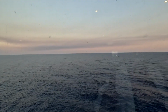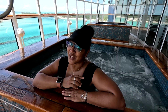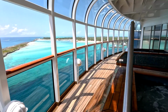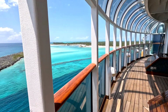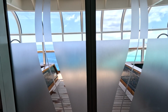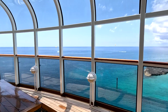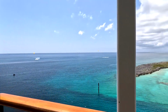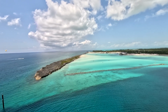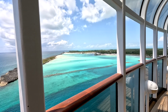But I think a lot of people didn't even know about it because they don't go back and tour the spa area, and it's within the spa area. And it was just a magical experience again. Yeah, I don't think they do a great job of promoting or publicizing this because we had a hard time finding any information beforehand. So check out our video on the thermal suite on Disney on the channel before you go. Totally worth it. 100% worth it. We spent most of our free time there on this ship, and when you're at the private island, you have just a beautiful view of the island the way the ship was put in there, and it's kind of a magical place to be.